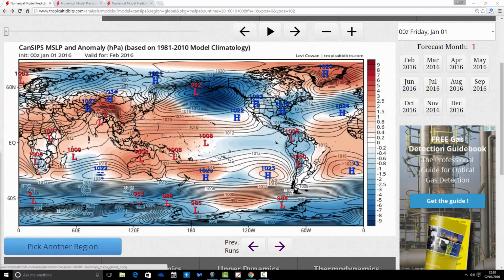So what we see for February is that we've got some above average heights up to the north. There's some sort of ridging here around Iceland and going towards Greenland as well. Trough of low pressure down to the south. I think we're bringing the jet stream on a southerly track here. This blocking could be more intense, and if it was, it would lock us into a colder pattern.